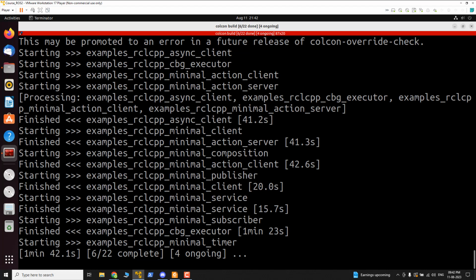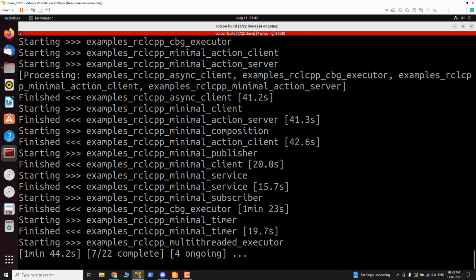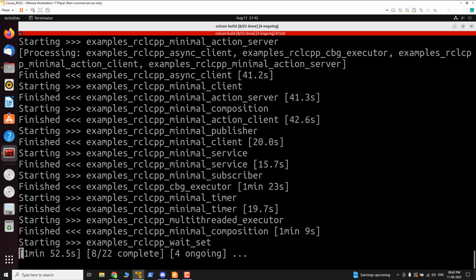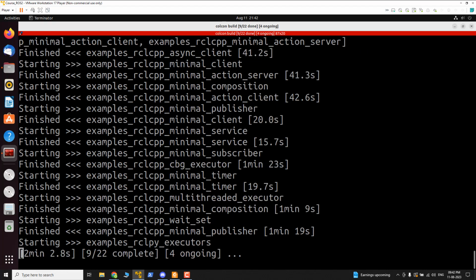There is an option for that, but I think it's better to build all the packages now. It's actually doing it in parallel, you can see four concurrent builds going on, but again it will take some time.